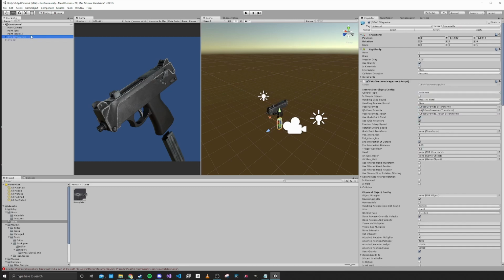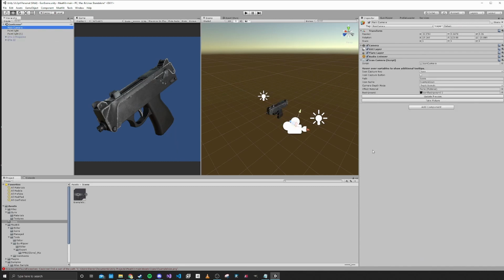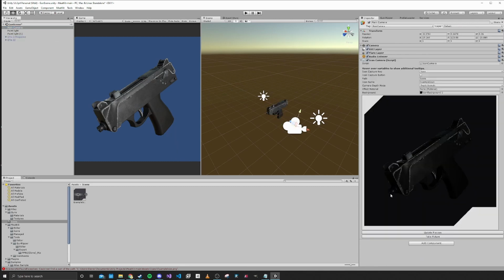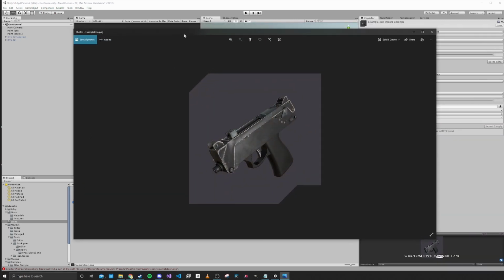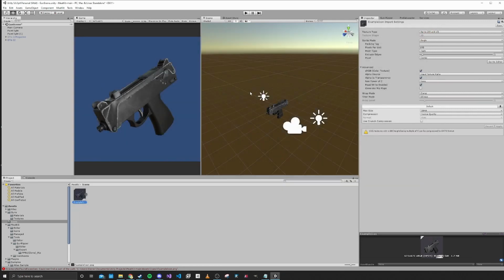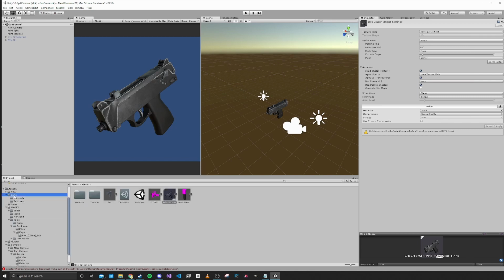I'm gonna disable the magazine. And we'll update the preview. That looks like it fits pretty nice. Let's just see it without the darkness. I think that's a pretty good, okay icon. So we'll use that. And we'll save this as OTS22 icon and move that into our gun folder. Into there. And now we'll go ahead and get a picture of the magazine.